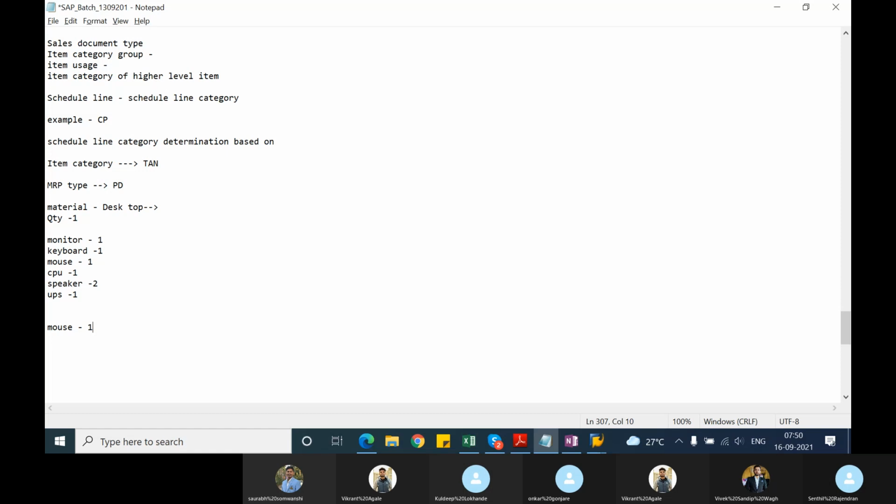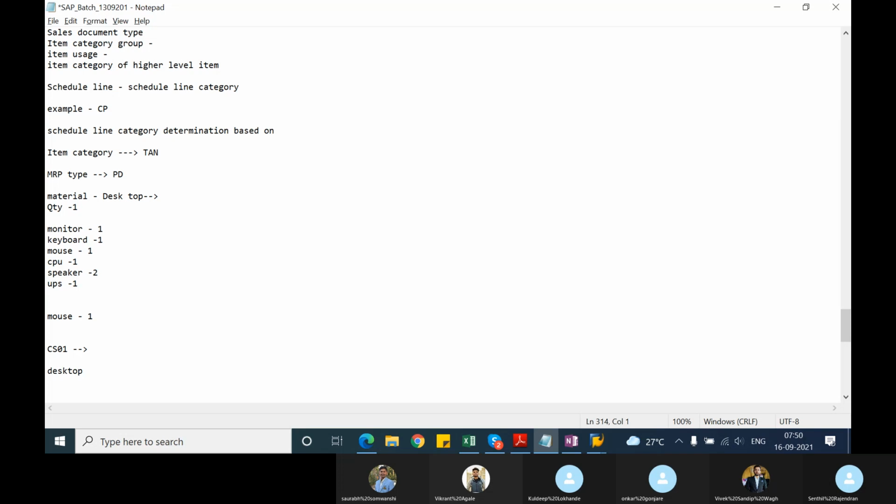Now the bill of material here is the desktop. You create a bill of material using a particular transaction, say CS01, inside the SAP system. Now we are going into the SAP system. You use transaction CS01 and create a bill of material for desktop. Under this desktop, you will add all these monitor, keyboard, mouse. These are also materials that are already created in the system with some material code.